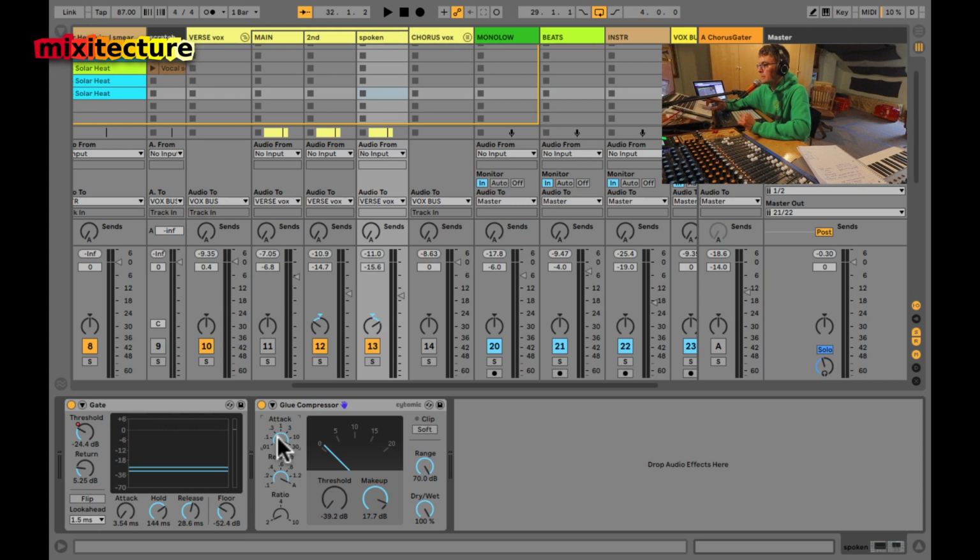Technical, longer attack time on vocals, because the part of vocals that makes it intelligible are the attacks, the consonants, t, ch, b, p, d, f, all those little sounds. The ones that were killing us with the de-esser, those are really important for intelligibility. So when you're choosing vocal compressor settings, start with a longer attack time. And I use auto release because it works pretty well.